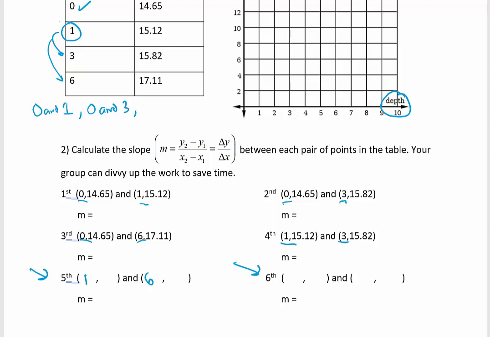Now we are done with 1 at that point. All right, 1 is completed. We don't need to do 1 anymore. But now we've got to go to 3 and make comparisons. Well, we don't have to compare 3 to 0 or 1. We've already done it. So I'm going to leave that last one up to you to figure out what we need to compare in that 6th location. But anyways, all 6 of these locations are going to be a different slope.